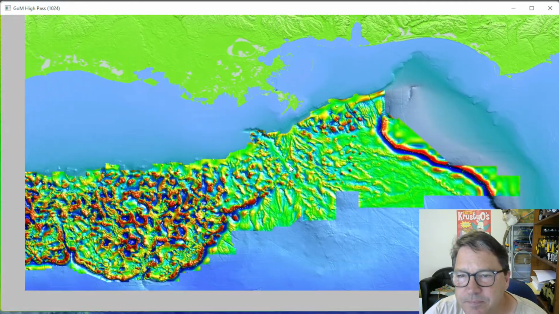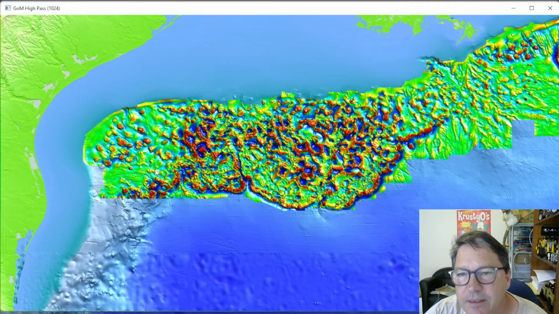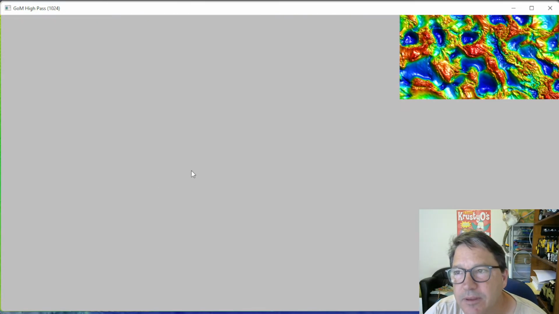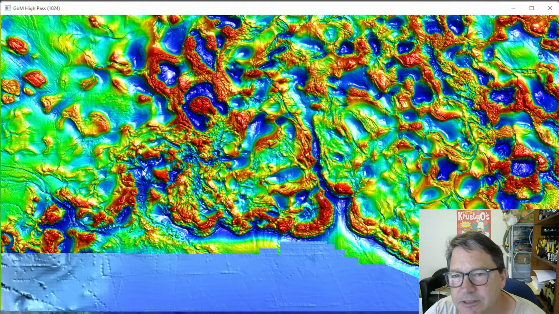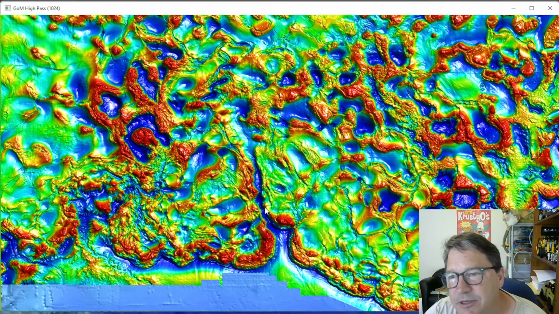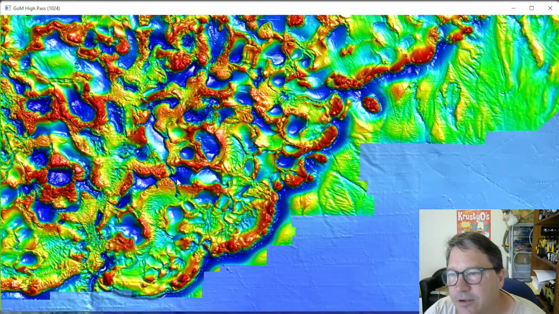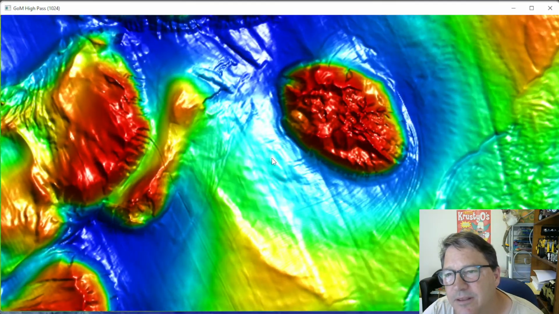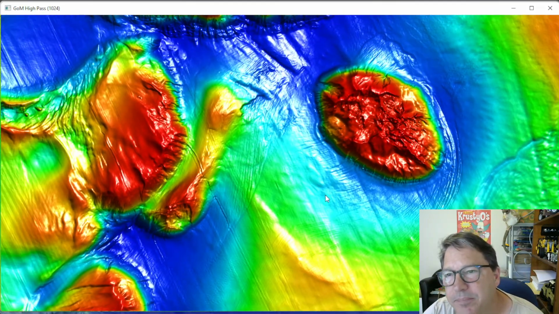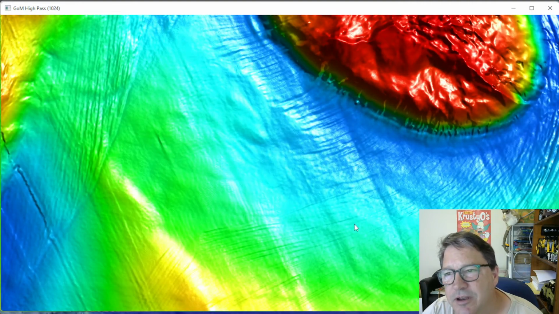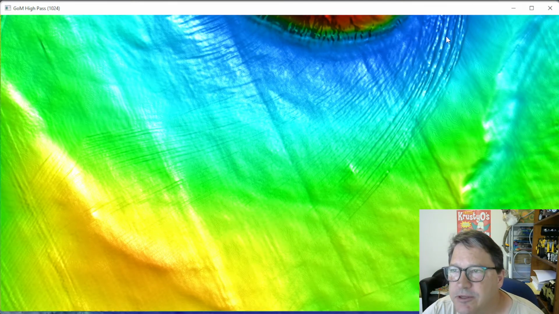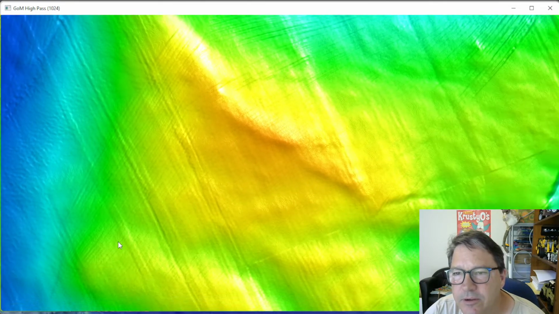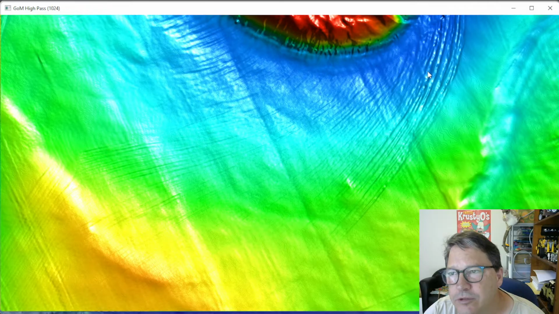So if we come over here, come past these two canyons and this particular one in here, over on this side of the data set, I think in here, yeah, you can see these extraordinary features which are described as furrows, and they're enormous and very, very long, and apparently water is flowing down these things and along them.